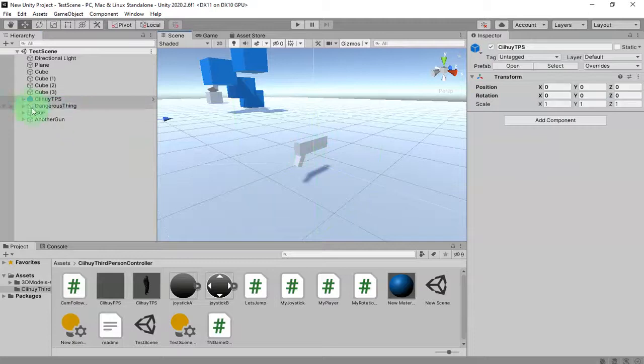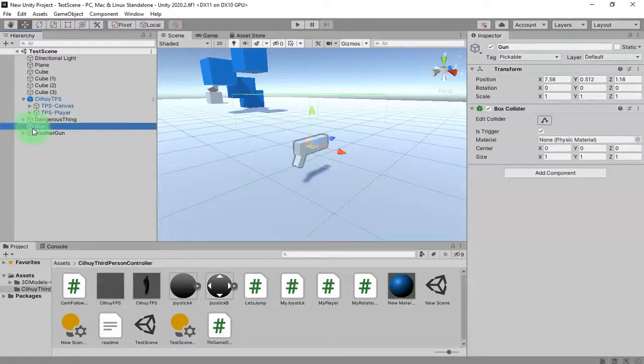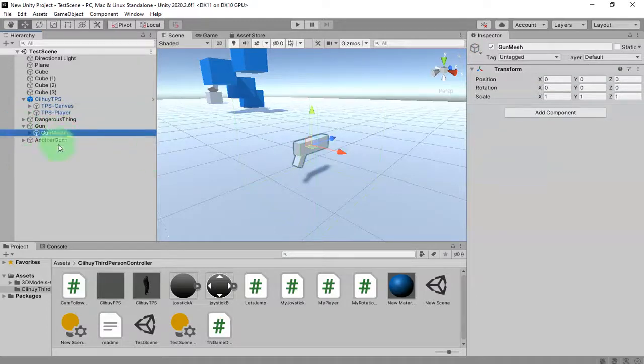Now this one, gun mesh. Instead of naming it gun mesh, I will rename it gun prefab gun. Okay, I will create a prefab of this object.